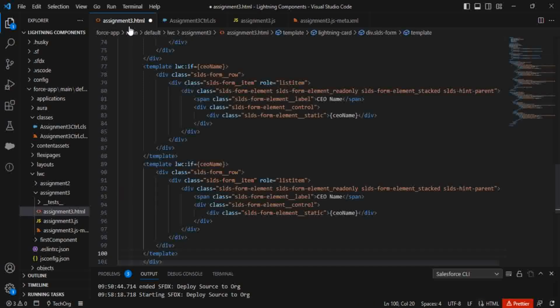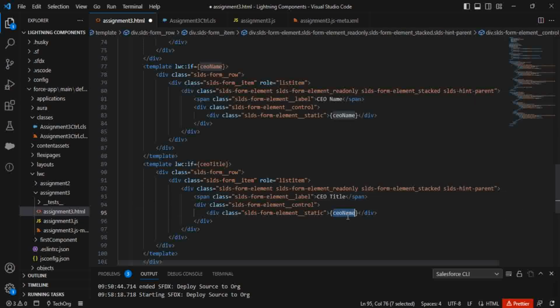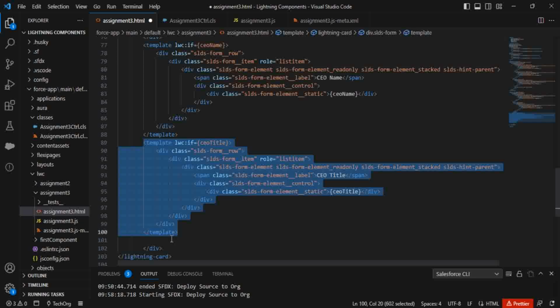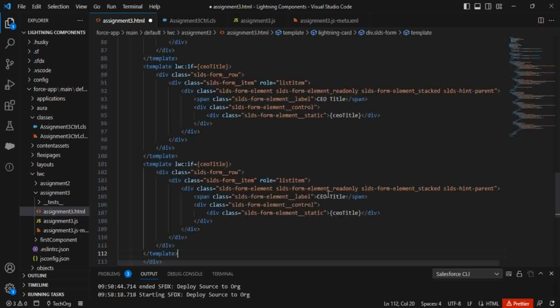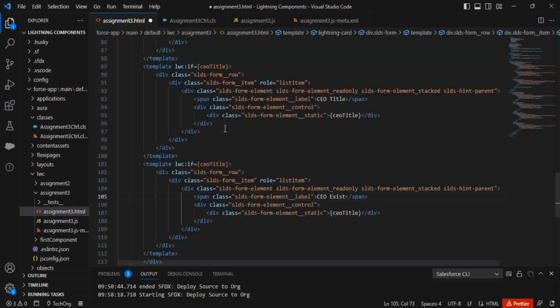And CEO title is also available. Third, I will check if there is no CEO, then I will display CEO exists, no CEO message. I will use the same here.